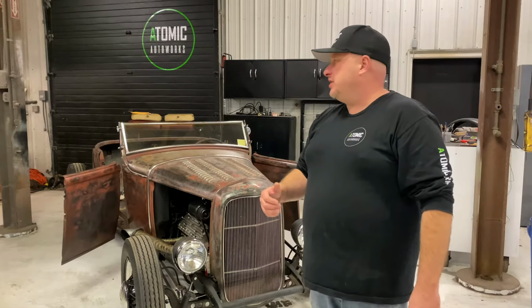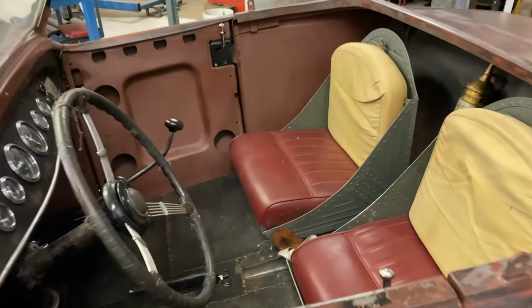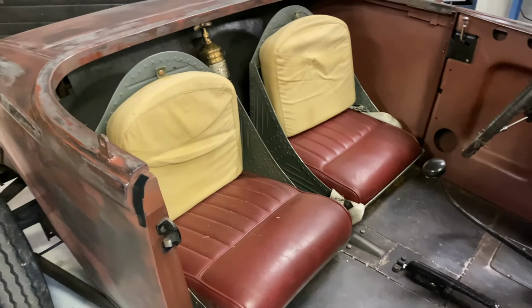This Model A, we're actually going to get going and start patterning out to make a custom interior. We're doing just door panels, quarter panels, and a custom seat. Our customer actually wants no carpet. He just wants to keep raw metal on the floor and kind of keep a rough look, but he does want a cool, comfortable seat with some nice panels.